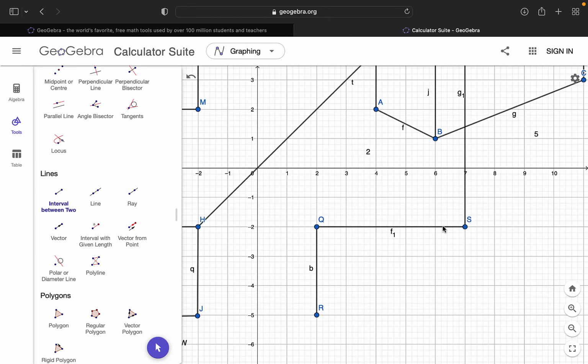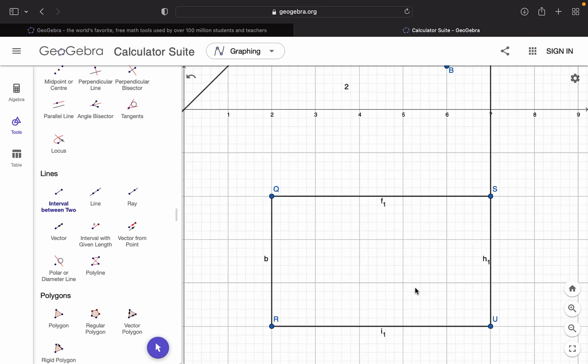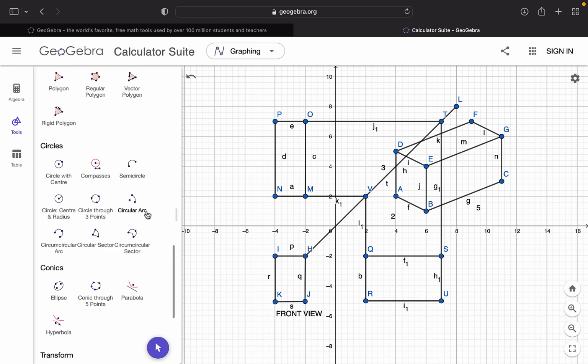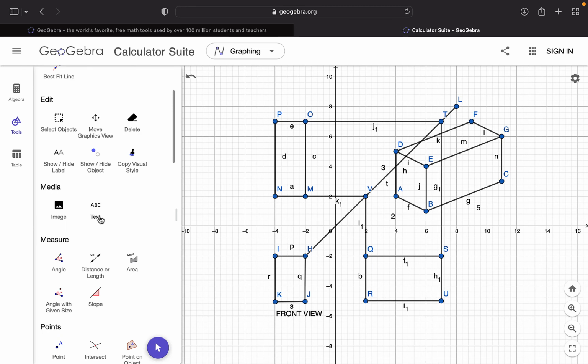Okay, so I'm going to zoom in, and then I'm going to now draw it there, and then draw that baseline. Okay, so I'm just going to quickly snap all these together, just so that you've got a good understanding as to what these projections are designed to do. Check it out. Look at that. I'm going to label these now as front, top, right-hand side view. And where is it? There we go.